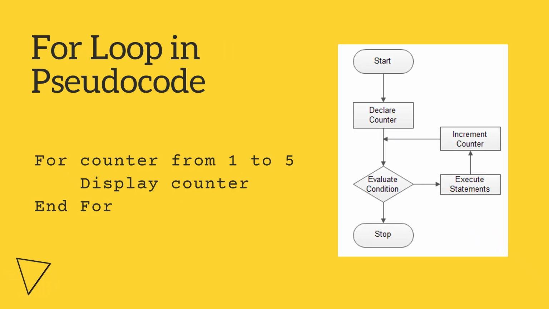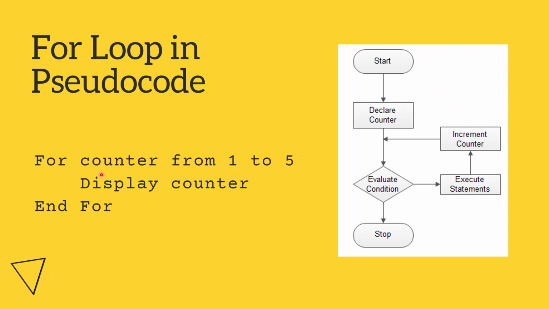Now for the for loop, like I said, it's a count controlled loop. So basically, up front, you already know exactly how many times it's going to run. Again, think of it like that attendance. For each student in the class, we're going to call their name. We know how many students we have, and for each student, we're going to call their name.